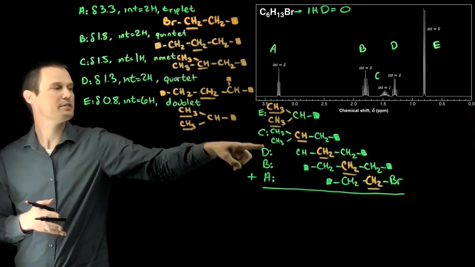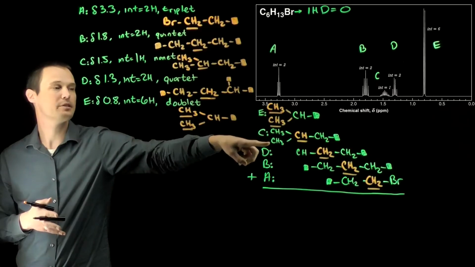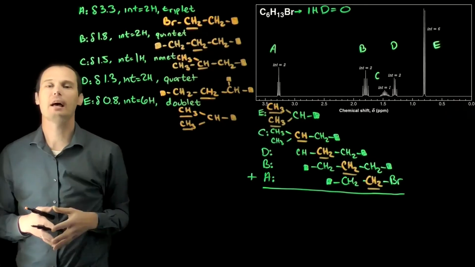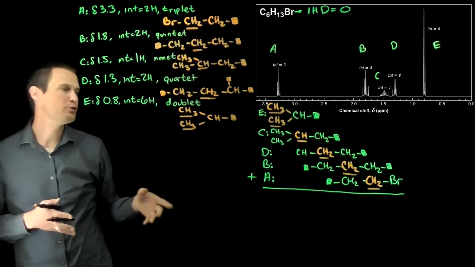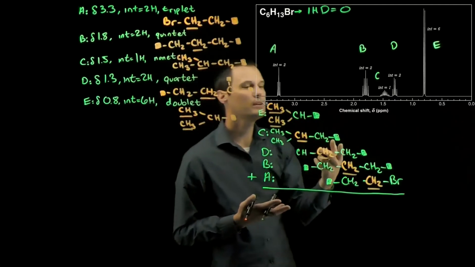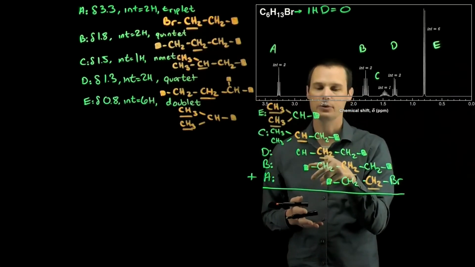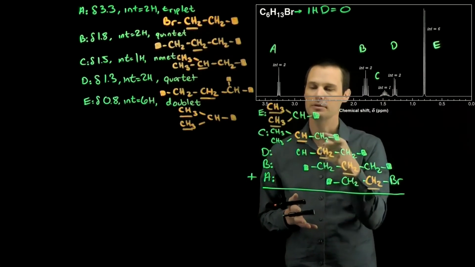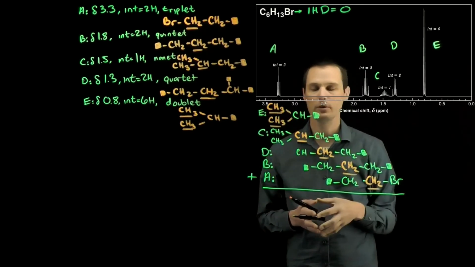If I overlap E with C, I have the 6 underlined hydrogens overlapping with the 6 non-underlined hydrogens in signal C, and the CH group from signal C overlapping with the CH group not underlined from signal E. That also brings along another CH2 group, so I can continue this analysis with signal D. Signal D has a CH2 group next to a CH group, so I can use that relationship to overlap signal D with signal C. The CH groups overlap, the CH2 groups overlap, and now I get 1 new CH2 group next to signal D.